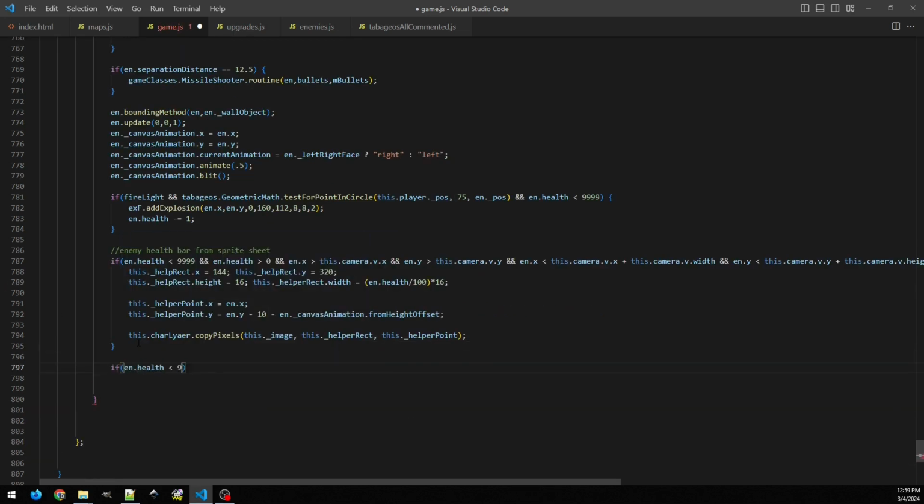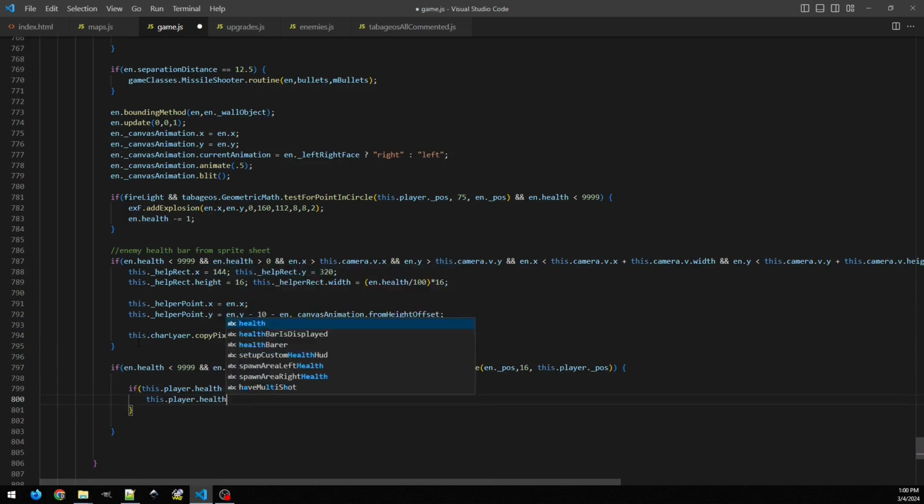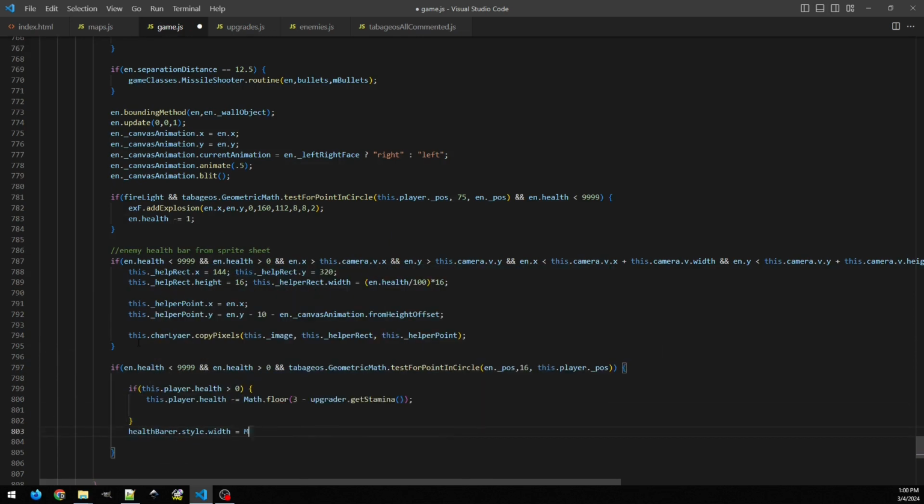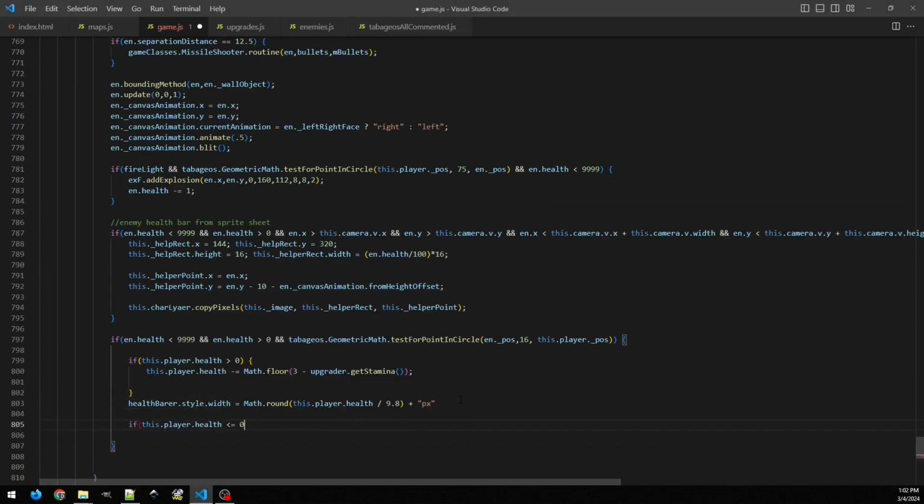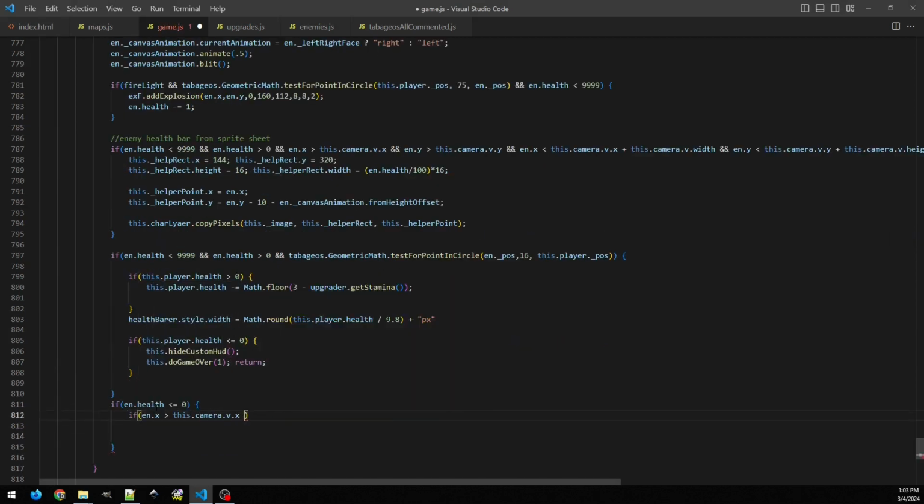Every health bar. The player getting hurt from colliding with an enemy now.